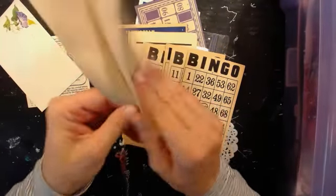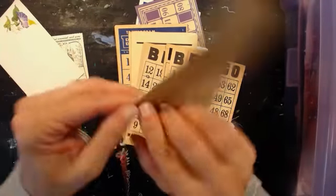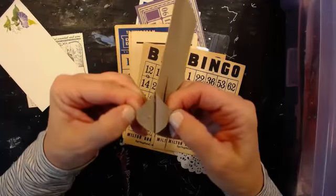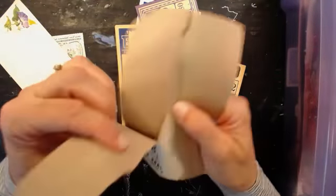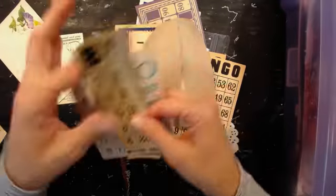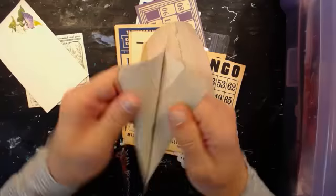If you can take off a lot of the layers, it doesn't matter if it tears because it's going to be a mixed media thing anyway. Pull off the layers because the cardstock is so thick to glue it down and then try to cut it up into art cards. If you can peel it back, you're going to have better success. Same for this one. This is from an actual game. You'll have better success in using it on a mixed media page.